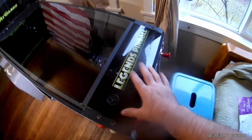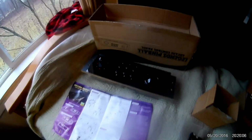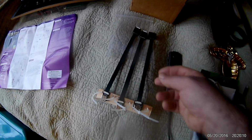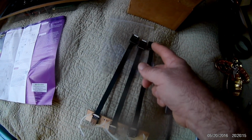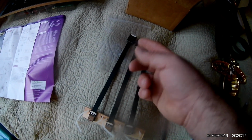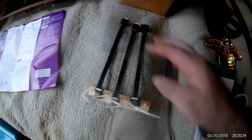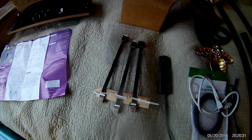I'm also going to show you the controller that I purchased, the Legends arcade control panel, and I bought these wires here. These are flat ribbon cables: HDMI and two USBs, one for the OTG and the other just to connect a hard drive to your Legends Pinball. So I'm going to show you how this all works. This is like $36 for these three ribbon cables.